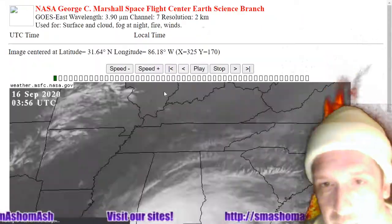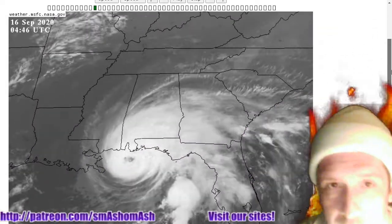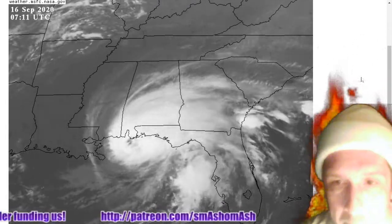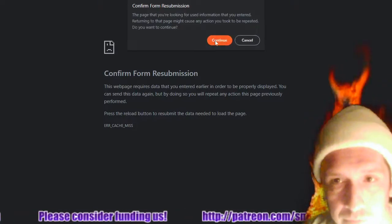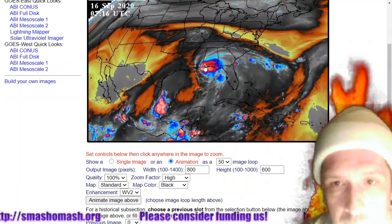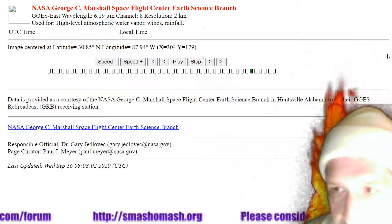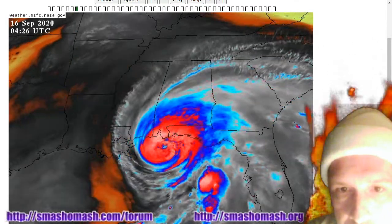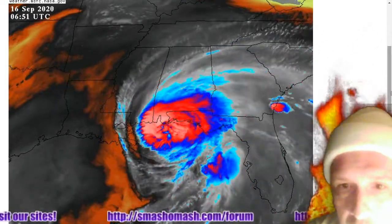Here's what's going on in the cloud layer, and while it's not light out there, we can still view it using the shortwave radiation map. Part of the NASA GOES interactive weather satellites, and you can see how stagnant that is, barely moving at all. And we'll just put that same area up in water vapor, and you can see that dry air on the western edge. Not helping to strengthen the storm, but causing it to not be able to move.